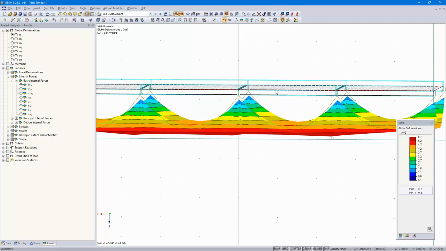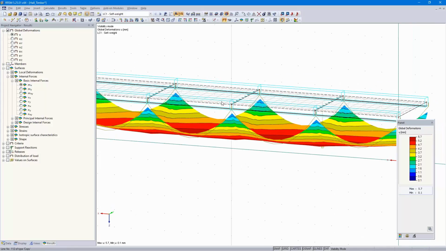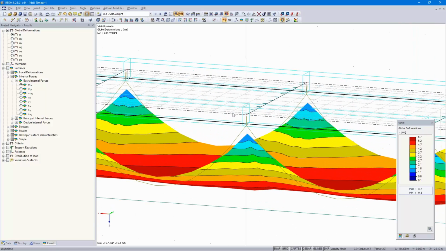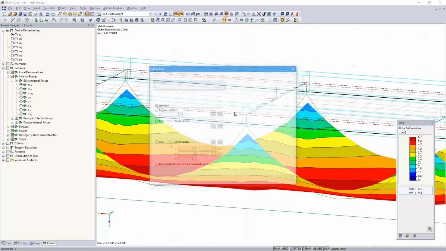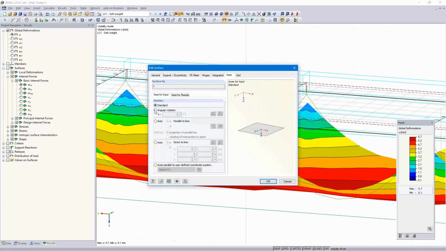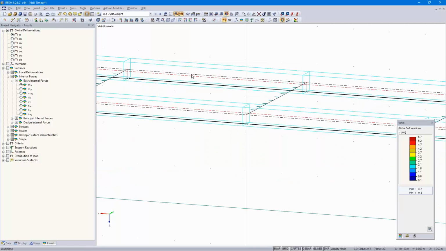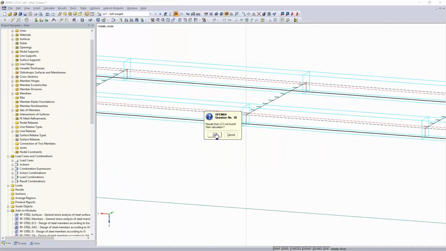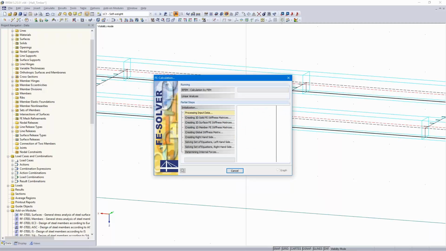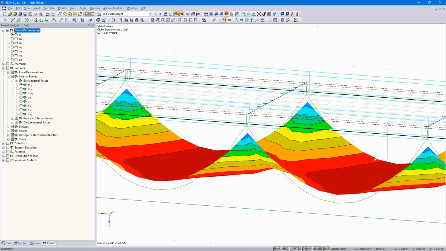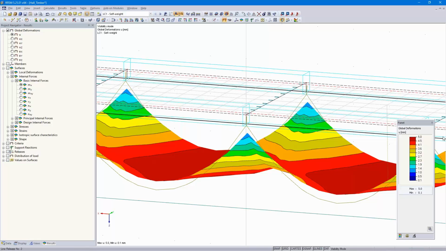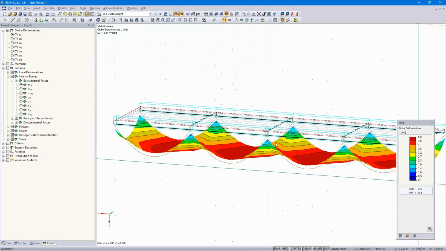Then I changed the axis. I can't redo. Okay, I must do it again. 90 degrees. Okay. And now the deformation should be lower. Yeah, 5 millimeters. Okay, that's correct.